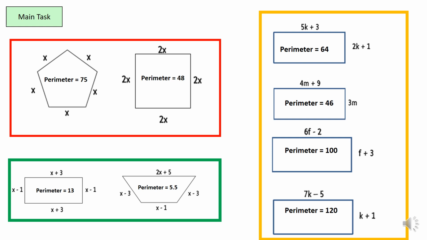A key thing to remember is you need to draw the shapes out with a pencil and a ruler, and label each side as whatever term has been given, and then your perimeter which goes inside the shape, and then your working out below just as I've shown you in the examples on the previous slide. Any issues or questions, message your teacher via ClassCharts and they'll do their best to help you. And remember, you need to upload this picture to ClassCharts.